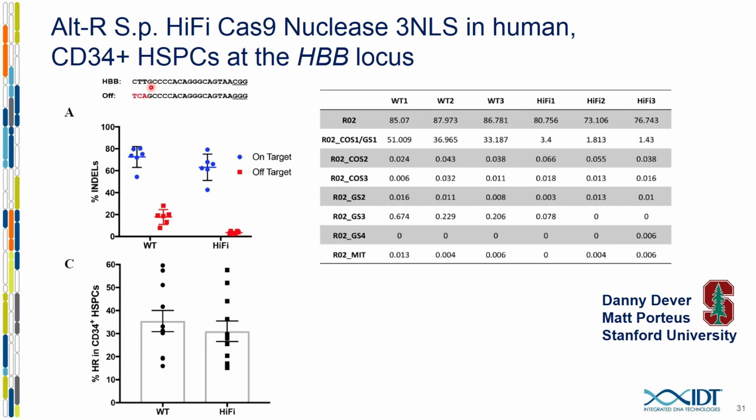And what they found is that there's a lot of off-target editing, which was found by GUIDE-seq, at this particular site. It is identical to the on-target site, save for three changes in the 5' most end of this target site sequence. And they find that even with RNP delivery into primary cells, there's quite a bit of off-target editing at this site. Looking at the quantitation by NGS, in 3 replicates with the wild-type Cas9 protein, you see greater than 80, almost 90% editing at the intended on-target site. But for this known off-target site, the values range from 30 to 50%. So quite a bit of concerning editing at that site.